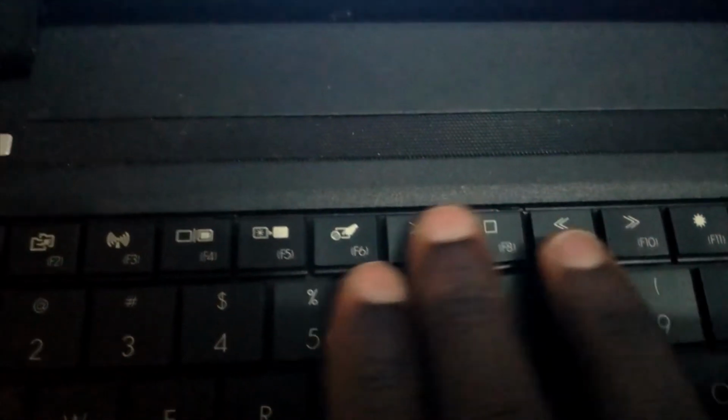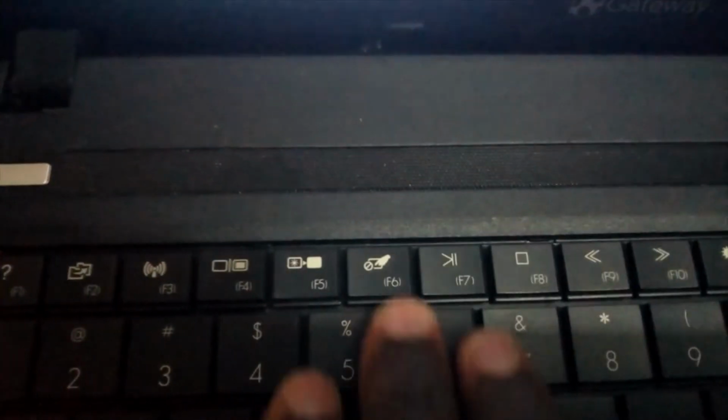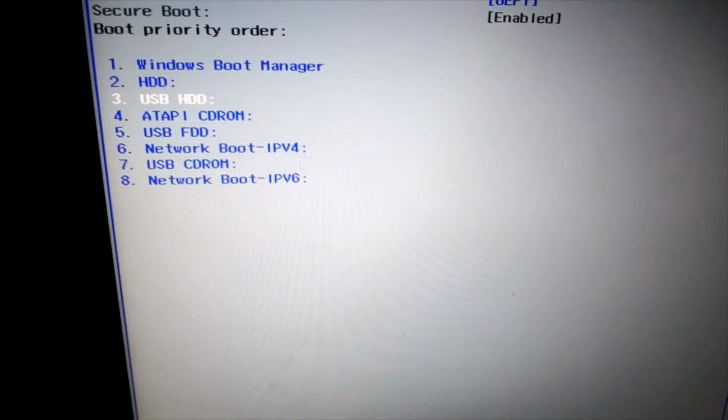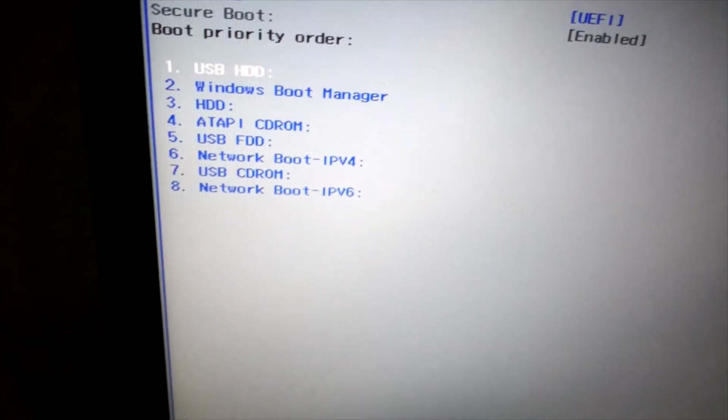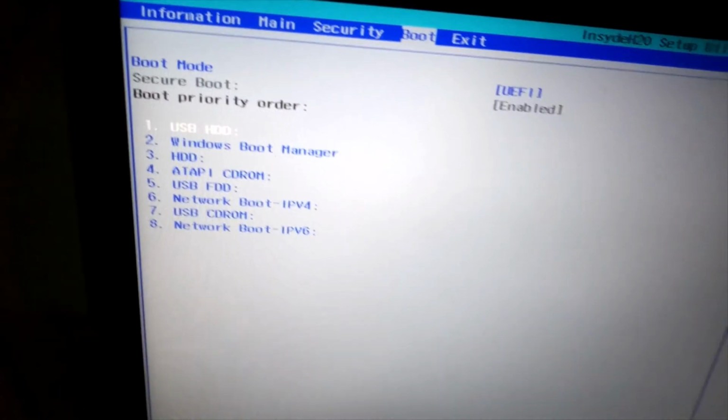Then you press F6 to take it to the top. Come to this, this is F6. Okay, see that to take it, then it becomes number 1.